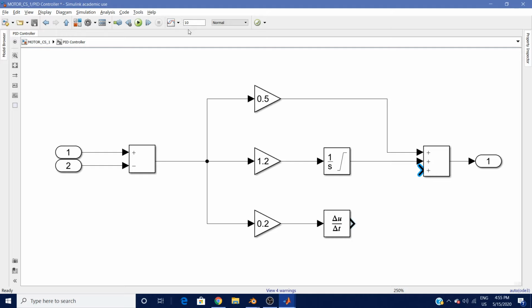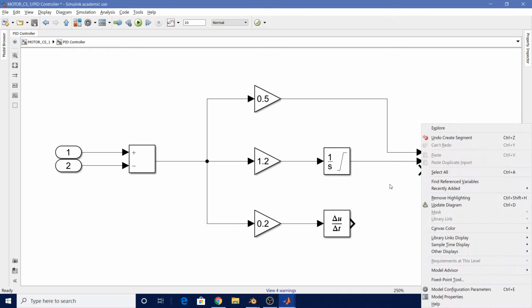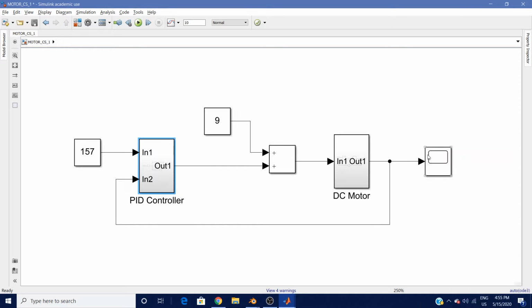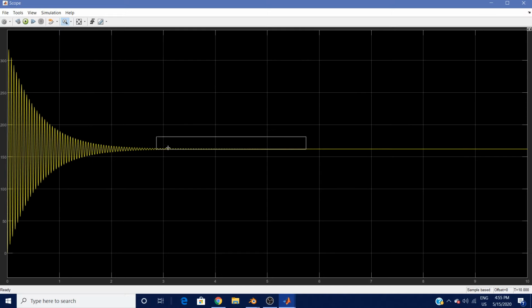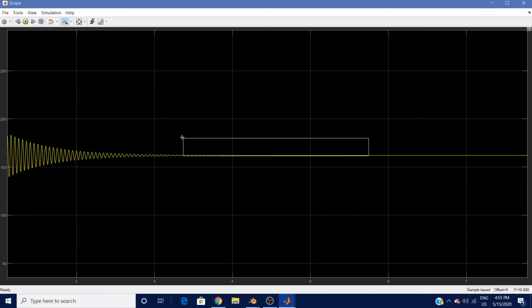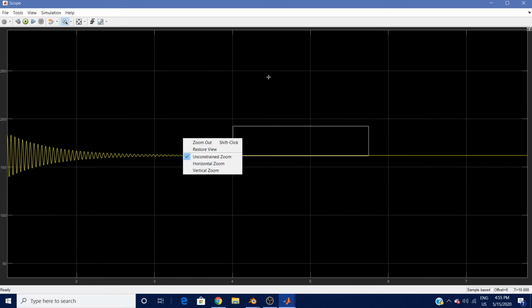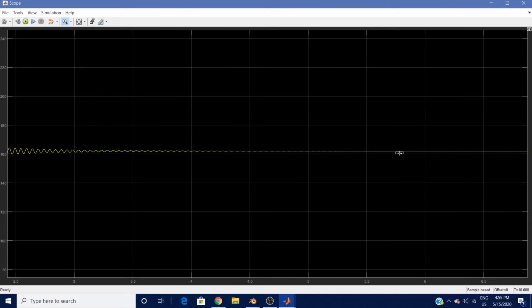So now if we actually run the simulation for 10 seconds, you won't be able to see the output we saw there. If we were to go back here, we can see that we're reaching the steady state by around 5 seconds. Within 5 seconds, all of our oscillations actually stop. There are some oscillations happening, and that stops by around 4.5 seconds. So by 4.5 seconds, we actually finish reaching the steady state.